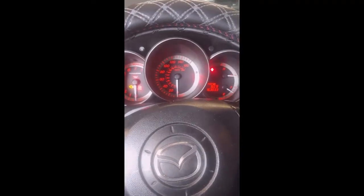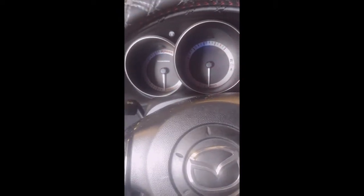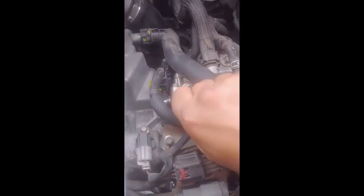All right, and there you go. It died. That means there's no fuel in the high pressure rail or anything. Let me get back out. What we're going to do is remove this clip right here. Once again, I think I might have to use 2 hands doing that. All right, never mind. I already disconnected this, and there should not be that much fuel coming out. You might have a little bit of residual fuel, which is okay.